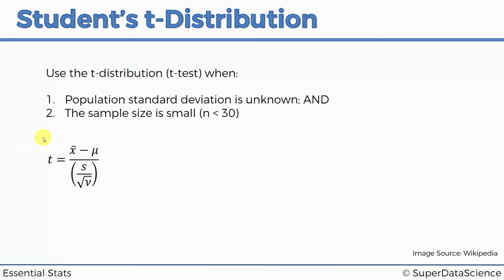Pretty straightforward. You can approximate your standard deviation from your sample standard deviation, and that's all you need to do. So basically, as soon as you hit that 30 mark, your t distribution becomes your normal distribution, and whichever approach you take, t distribution or normal distribution, you're going to be doing the same thing. So we just use a t distribution only in cases when we don't know the population standard deviation and the sample size is small and is less than 30.